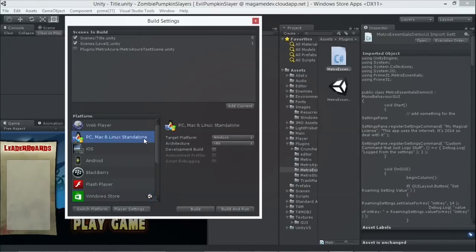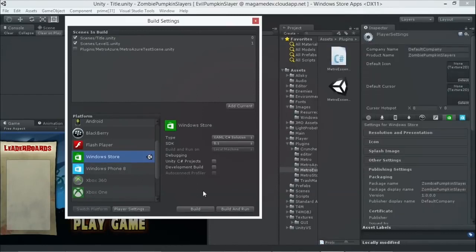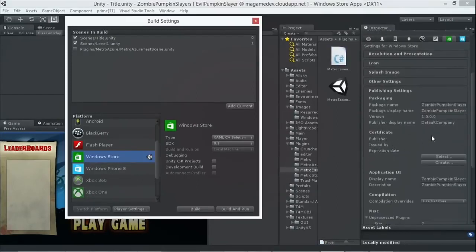Now, one thing that got me when I first started Unity is everything defaults in a project to being a PC standalone build. If you need to make it any other platform, you actually need to highlight that platform and click Switch Platform. Otherwise, you're not actually switching. You've got to actually switch platform, and it re-encodes and processes and does a bunch of stuff on the back end. Now, if we look under the player settings, this gives you your platform-specific settings.